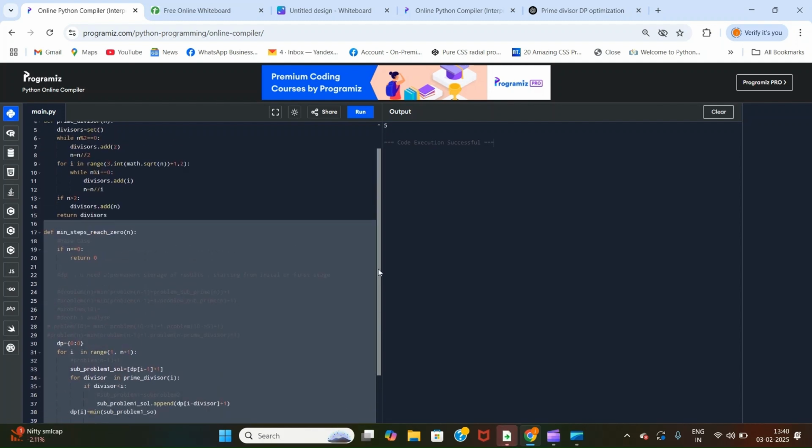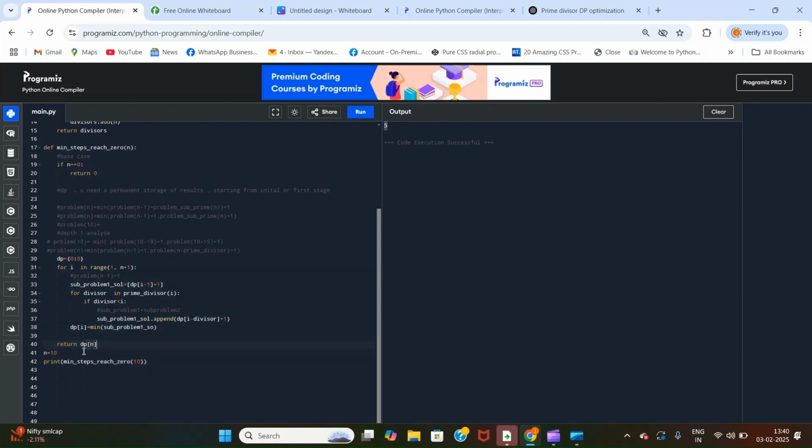This is your full code, ready. You can check for another, like if your number is 4. Okay, let's check for 4. What would happen if it were 4? So if this is your 4, here it will be 4, and run it. I'm getting a result that is 3. What did it do with dp of 2 and dp of 3? It took the minimum. Okay, so I think our code works.